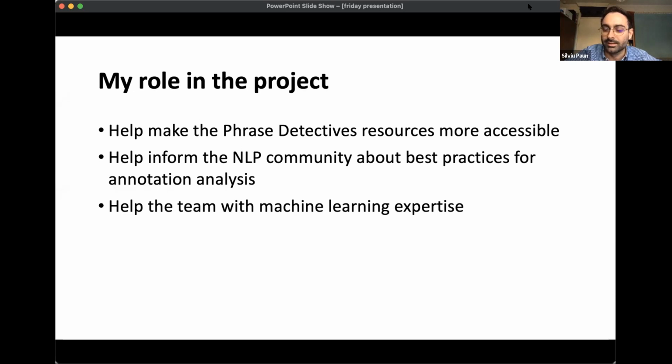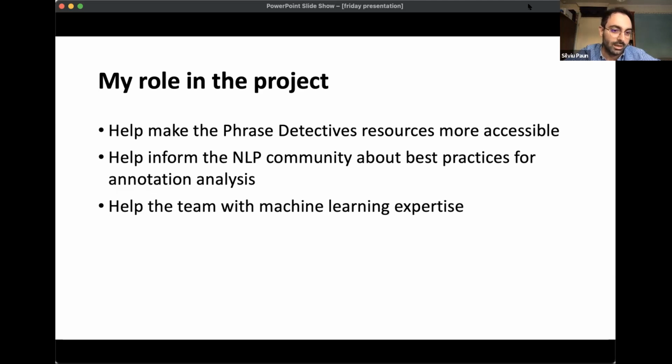So to that purpose, I developed the first model of annotation in the literature that is able to aggregate anaphoric judgments, which we used to aggregate the interpretations collected by the Phrase Detectives game with a purpose. And as a result of that, we published the Phrase Detectives corpus, which stands as one of the largest crowdsourced corpora in NLP. And the corpus was also used in many of the research of my colleagues.